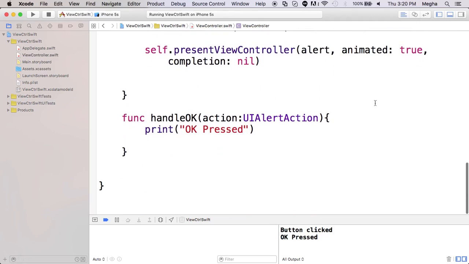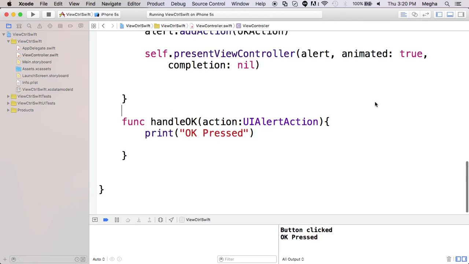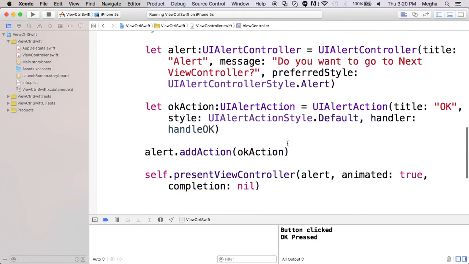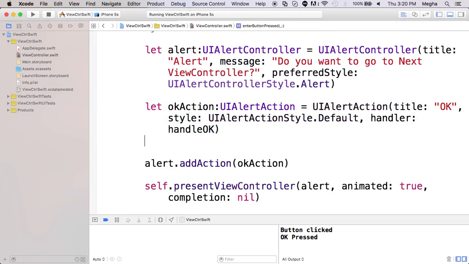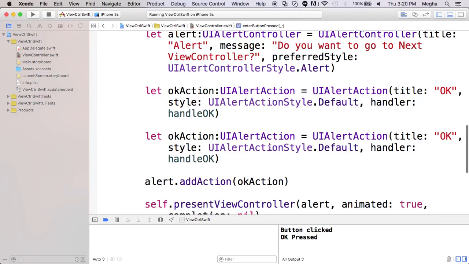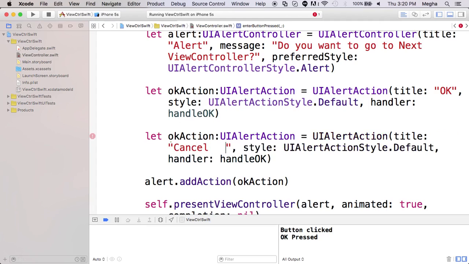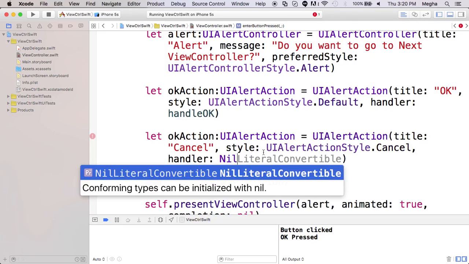Yeah, we need to handle the manual segue so that when the user clicks on OK, he goes to the other view controller. Like that, I'll also finish the cancel button as well. This time it is going to be cancel type, and I don't want to handle the event because it's just going to dismiss itself.